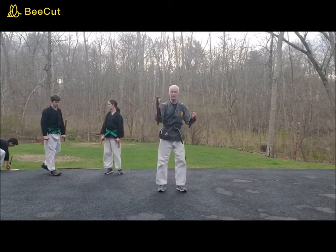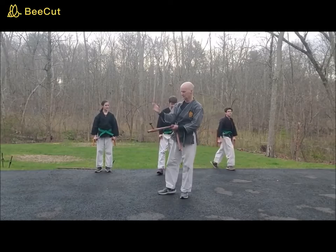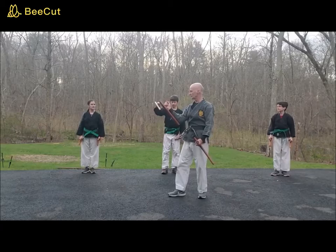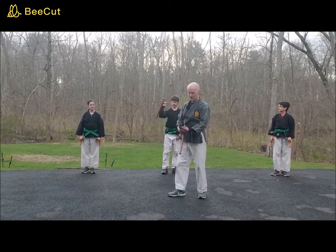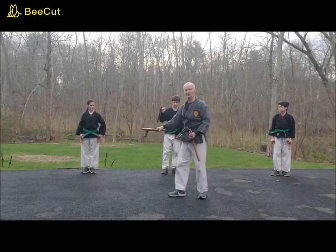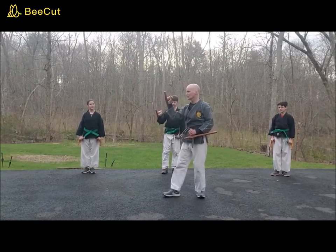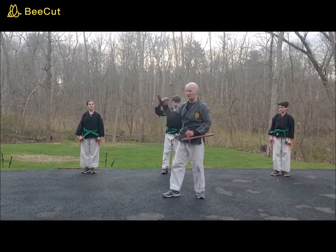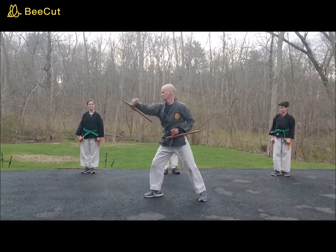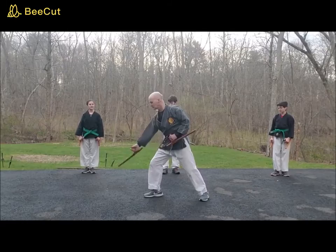So when using the tonfas, it's all in the wrist motion. All of the weapons are based on hand tools. The tonfa was actually based on the handle of the grindstone. To control the weapon, the tonfa is truly a good defensive weapon. It's a blocking weapon, but it's also a striking weapon. It can also be used to strike low.